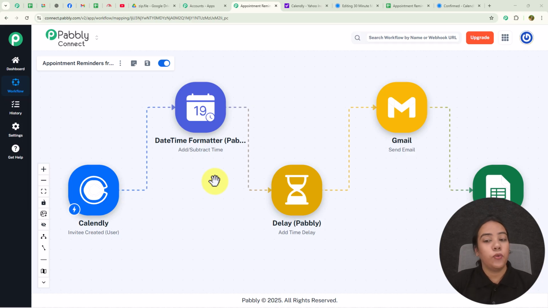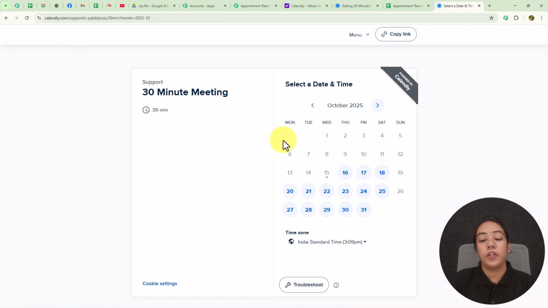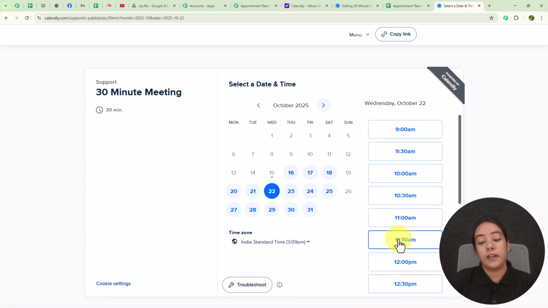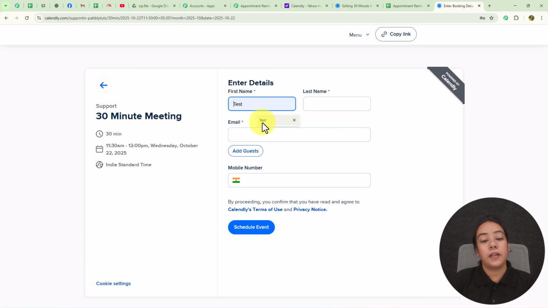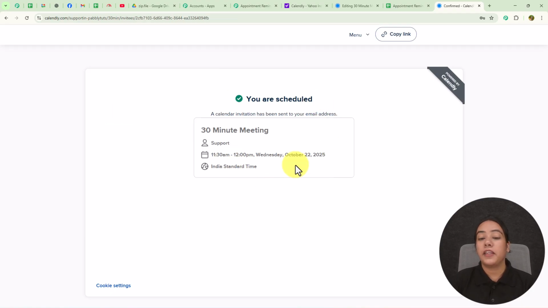Now, before letting you know how you can make this automation, I am going to show you how this automation is going to work. For that, I'm going to create an appointment on 22nd of October, and with that, I'm going to select the time. After that, I'm going to provide the name, email address, and lastly, I'm going to enter the phone number. Now, after entering every single detail, I'm going to click on schedule an event to schedule my event, and here you can see my event is scheduled.